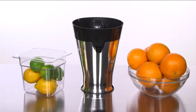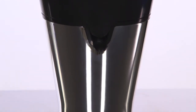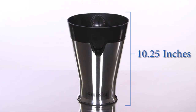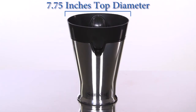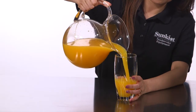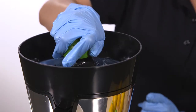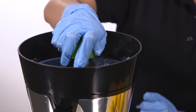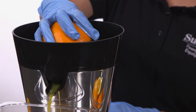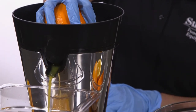to expect, yet with attractive entry-level pricing. Its modern contemporary design projects a small footprint of 10 1/4 inches tall by 7 3/4 inches top diameter, yet is engineered to extract 5 gallons of juice per hour by way of its high-torque direct drive motor. Our juicer is available in your choice of colors, chrome with black trim, or chrome with orange trim.